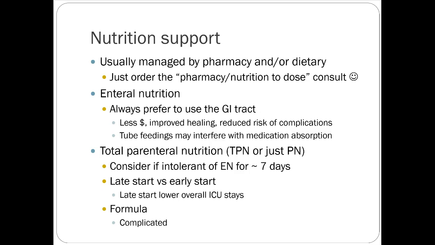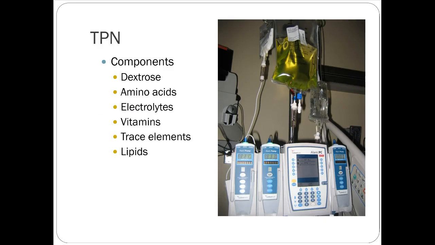Now, it depends on the patient, what's going on. If they're severely malnourished, maybe you want to start it earlier. The formulas are really complicated. I'm not going to ask you any test questions about TPN formulas because I have a lot of trouble with them. You have to have a lot of practice with these to be able to do all the calculations, but I'll walk you through it very briefly so you're at least exposed to it.